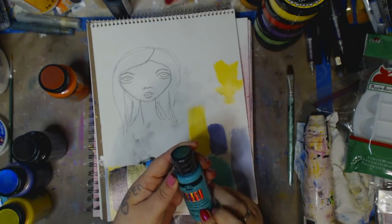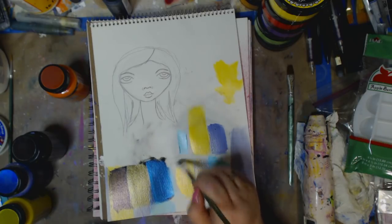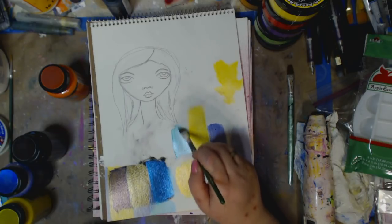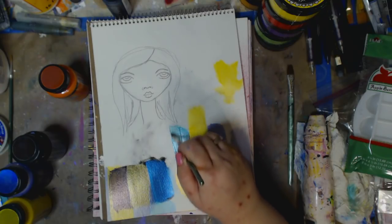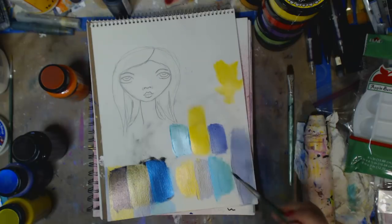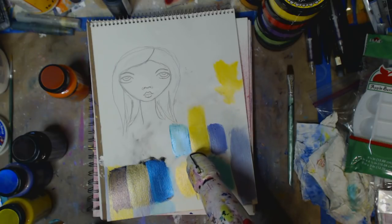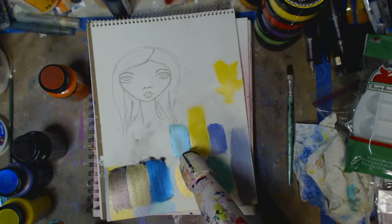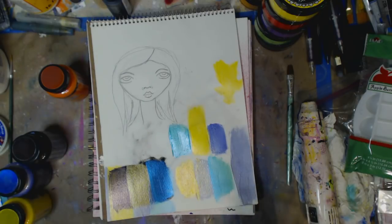Next is aqua flash — give it a shake. Beautiful. These are beautiful. And you can see it's got a nice green aqua base. I mean, this would be beautiful as water. It's a little more sheer than I would like it to be, but you can build it up once it's dry. What I like to do is take my heat gun and give it a little bit of dry. And you can see how it deepens a little bit.